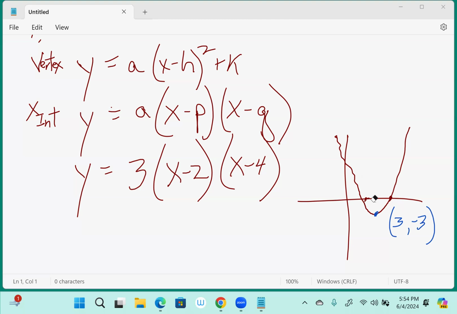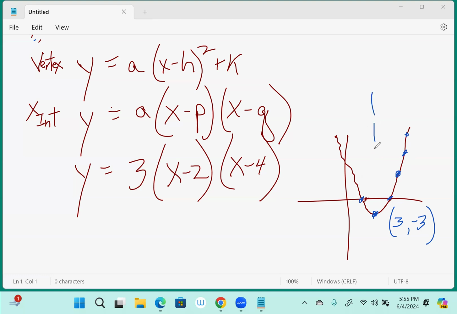Any 3 points define a parabola, including if they told me I had a parabola and they give me 3 points, one there, and one there, I can come up with the equation of that parabola. So any 3 points define a parabola. And in our last case with this last equation, we had the two x-intercepts and we found the vertex. Relatively easy.